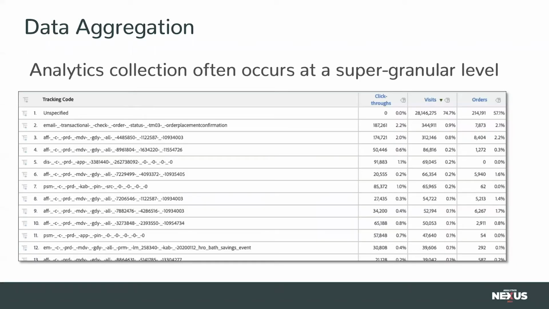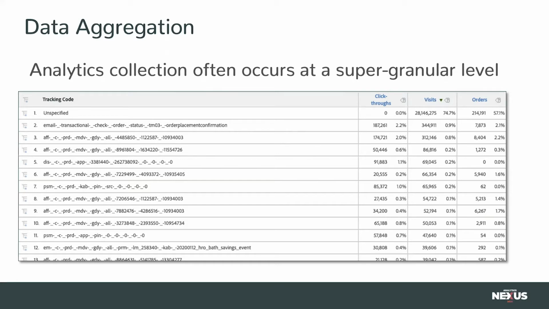If you think about it, there are many times in digital analytics where you are capturing data at such a detailed, granular level. Here I'm showing an example of maybe external campaign tracking codes. Sometimes these come in really cryptically, like I'm showing here. And when I worked at Salesforce.com, we had over 4 million campaign codes that we were dealing with. And there was definitely no way that anyone would be able to make any sense of this at a meaningful level.